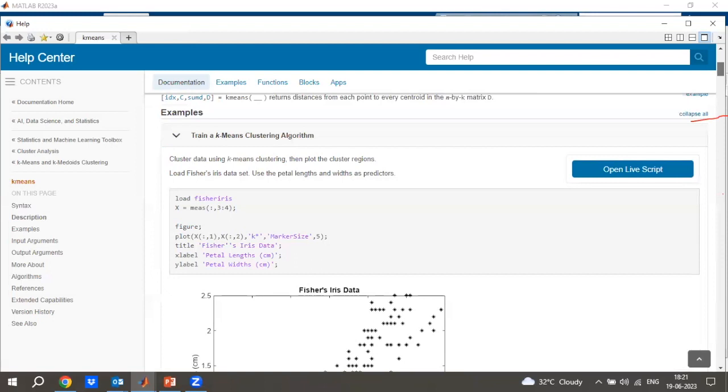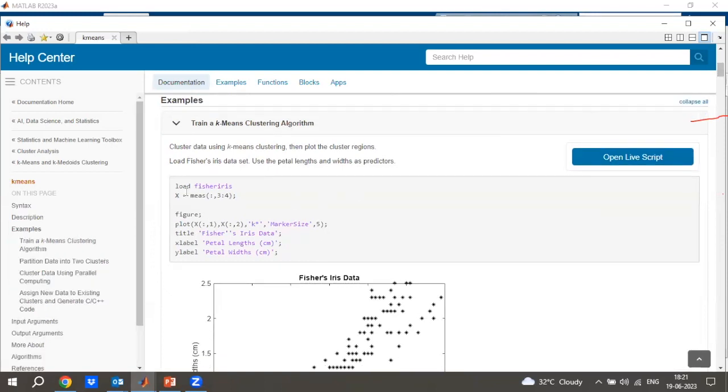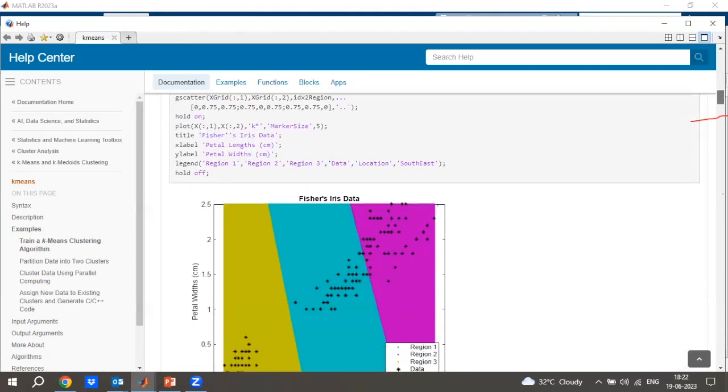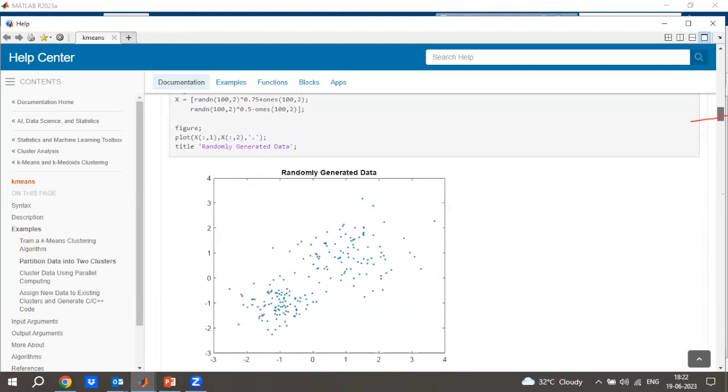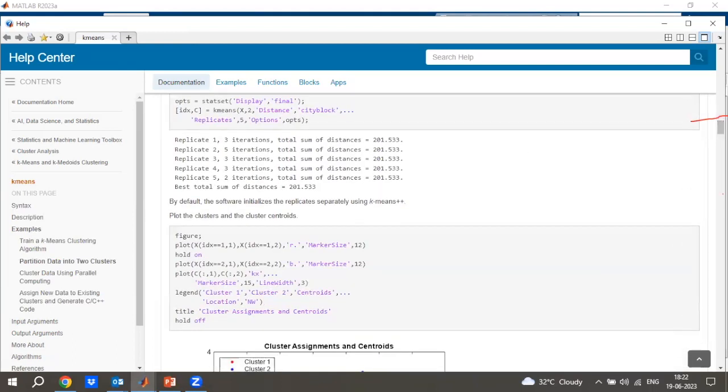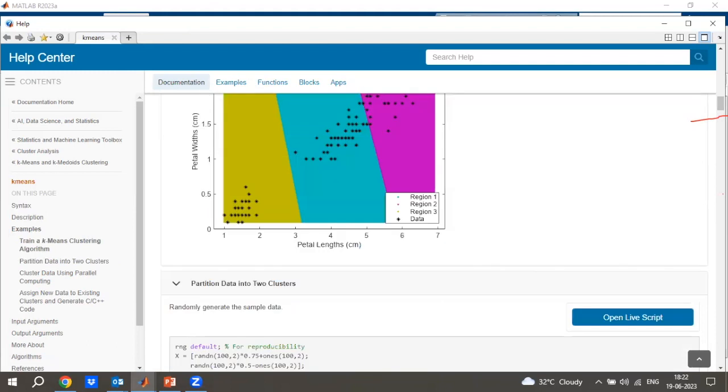If you want to understand more, some reference data is given to you. You can apply 2 clustering or 3 clustering, and there are some algorithms available so that you can decide whether in your data 2 clusters, 3 clusters or 4 clusters is good. So depending on your application, you can select this one also.